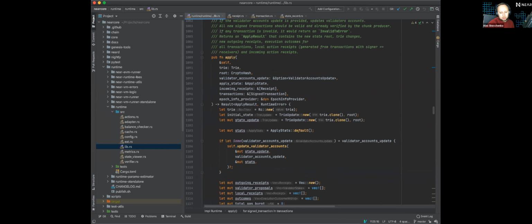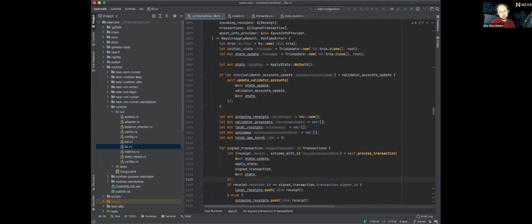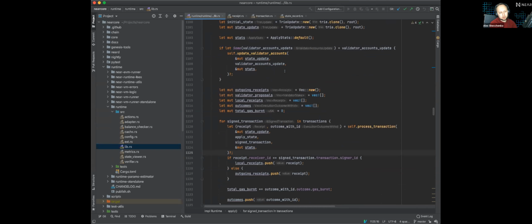Yeah. So at the moment when the transaction is converted into the receipt, you need to know the amount of tokens stored on the sender of the transaction. Does this information need to be synchronous between all of the shards?